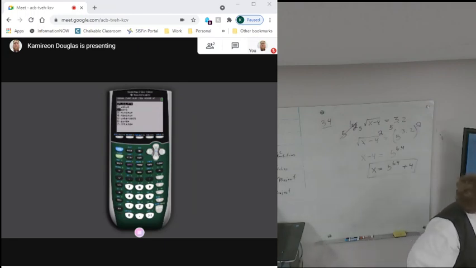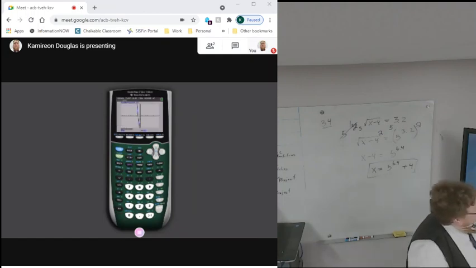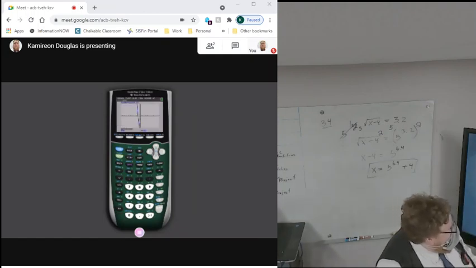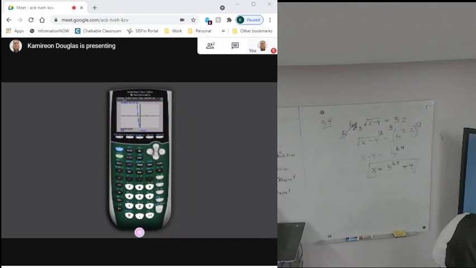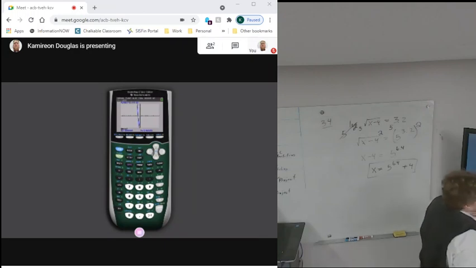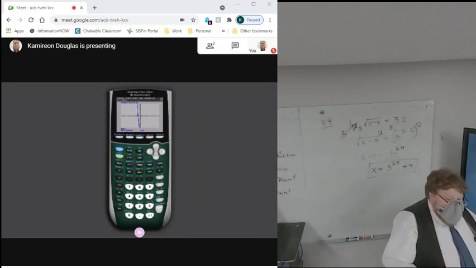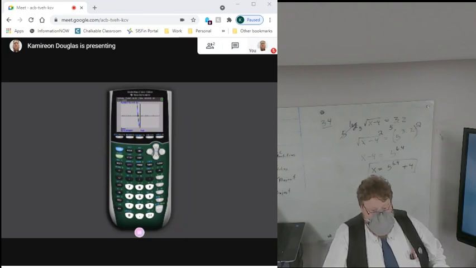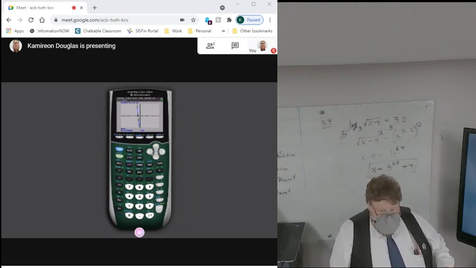Because there can be more than one, a default feature of all of these is that it wants you to tell it which one. If there's only one, what it wants you to do is bound it. So it's saying, okay, left of it is 0. So what I do is I have to pick someplace left of that number. So I want it to go here. I choose a point left of it. I then choose a point to the right of it. And then somewhere in between. It doesn't actually matter where you choose in between. It's trying to make sure that you're only picking 1 0 at a time. Otherwise, it gets confused. Okay? Calculators do not like being confused.